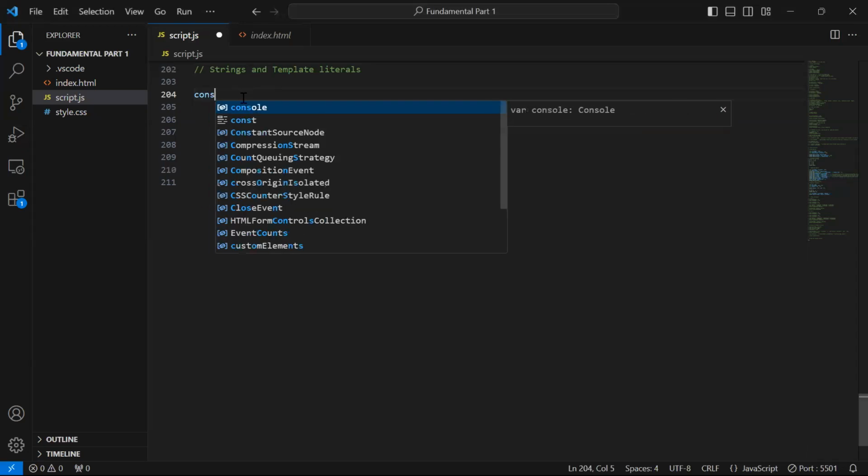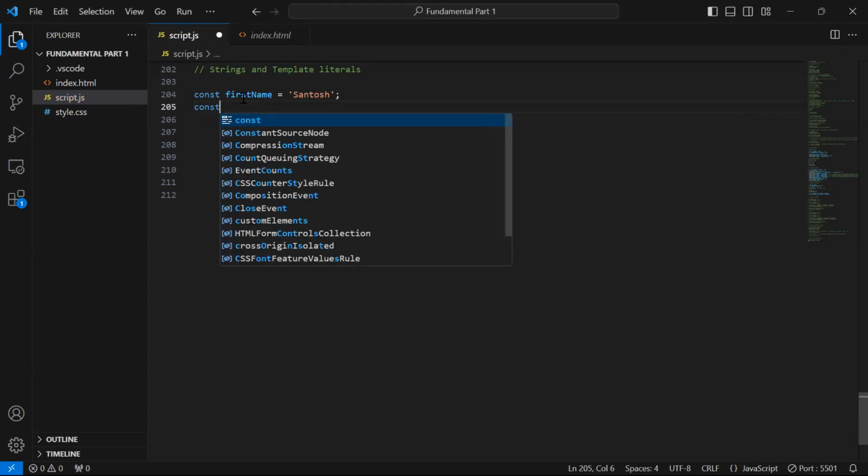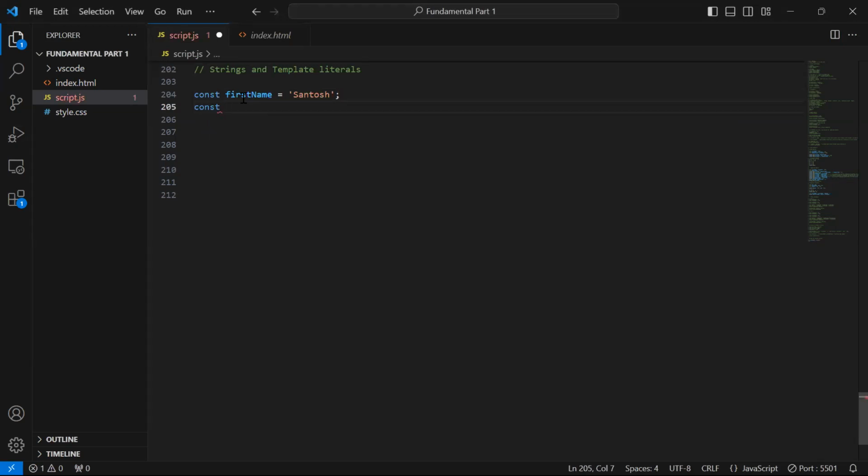We'll start by creating some variables. First name is equal to Santosh. In constant we will create another one, job is a programmer. Third variable, const birth year.